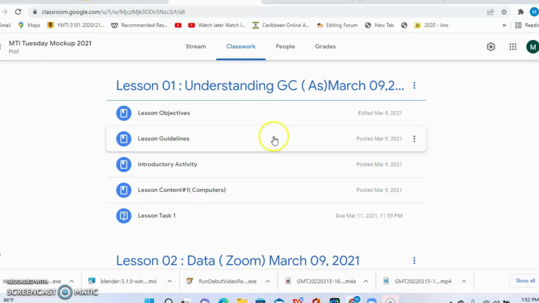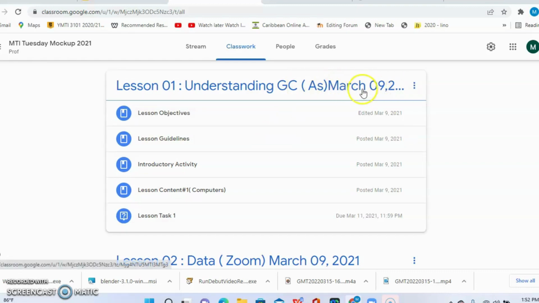And you'll also need to indicate the date of the lesson. How you decide to indicate the date is entirely up to you, but it is important that your students can align their timetable and their calendar to the dates of the lessons that you have. It gives your learners a better chance to track their learning progress and to track what lesson is done and when that particular lesson is done.